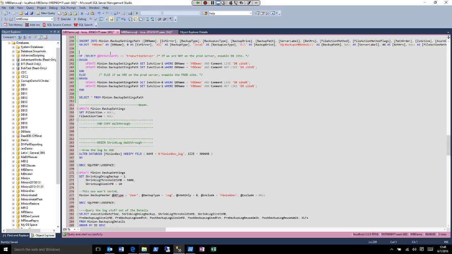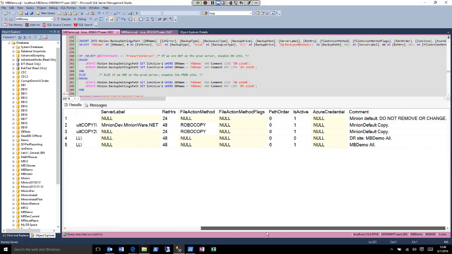So now I'm going to detect, if server name does not equal production server, then I'm going to flip the bits on this, where comment is like DR site and comment is not like DR site. And otherwise, I'm going to make sure that the bits are set this way. So let's look and see what we've got now. Right now, the DR site is turned off and the other one is turned on.